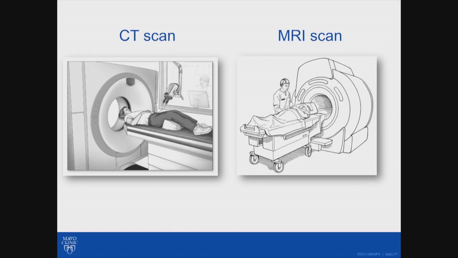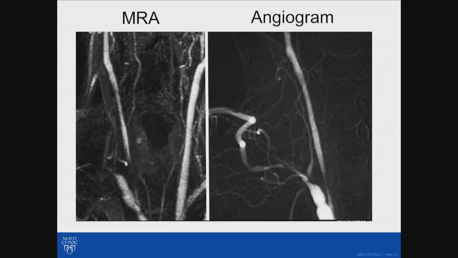Both CT scan and MRI show us beautiful pictures of the blood vessels. And again, we can see, is there any widening? Is there any narrowing in the arteries? But they can also show us, especially with an MRI scan, is there swelling in the artery? And is there contrast? So oftentimes they will inject a dye with these scans. And if that dye goes to the wall of the blood vessel, it can tell us whether that blood vessel is inflamed or not. And I'll show you some examples of that.